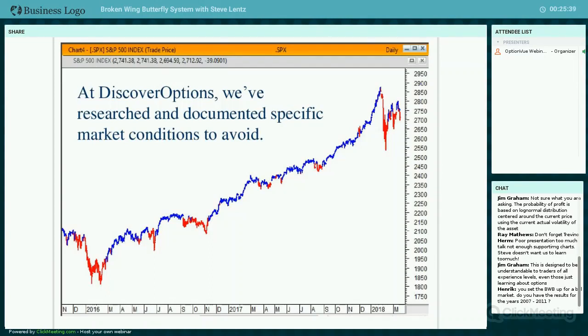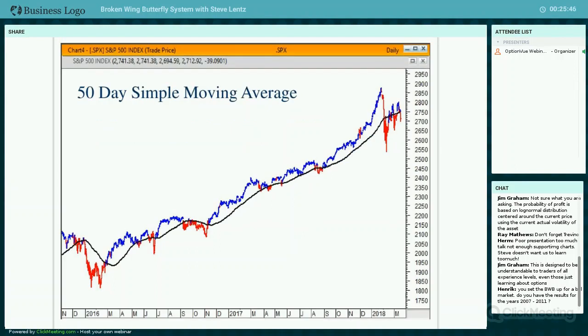And you might look at this and go, boy, I could probably throw on a moving average and knock off a lot of those red bars. And you would be correct. You could throw in a 50-day simple moving average and take a peek here. And indeed, there's a lot of red bars underneath that 50-day simple moving average. And that is one of the technical indicators we use. We use a couple others. You can see that there are some red bars above the 50-day simple that are warning us to not get involved. And we teach those in the course as well.